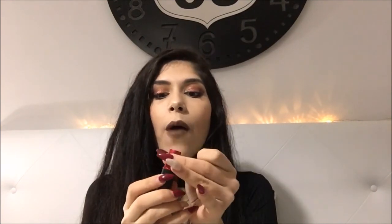I got this MAC lipstick, which I have been crazy about. When I got there, which was last week, I wanted to buy a lipstick. I was going for the MUFE one, but I did not find it. Then the girl had this one on. I liked it, but I was not dying for it. But my mom was like, that shade will look so good on you. So I tried it. I loved it. I bought it. This is the Ariana Grande Viva Glam number 2.